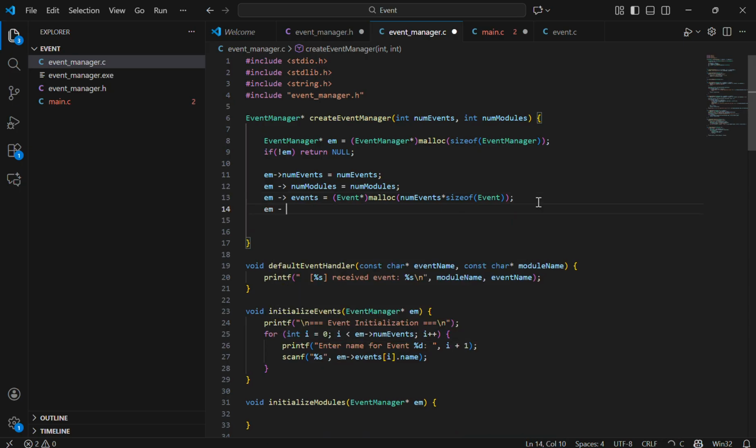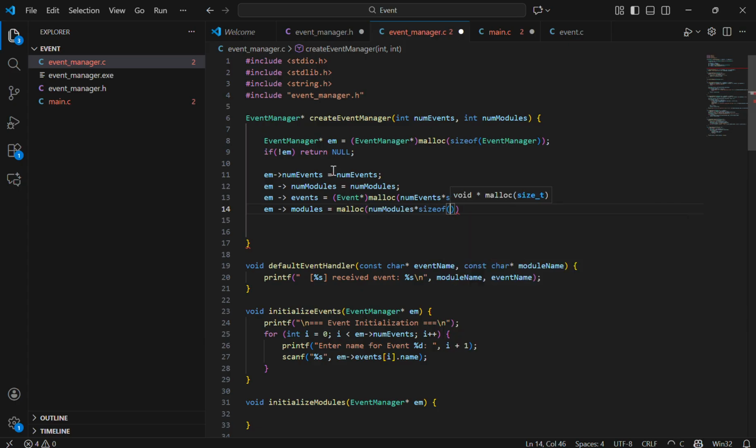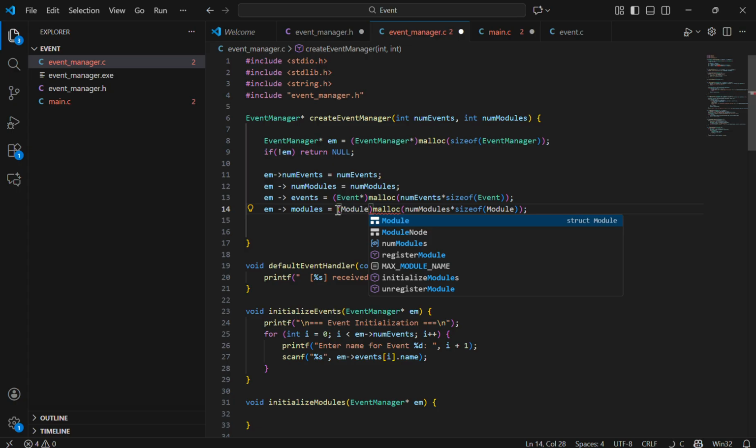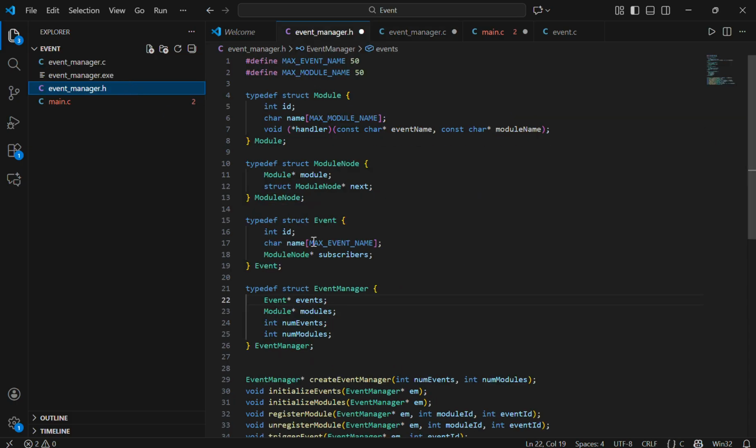Similarly, we'll create it for the modules also, and it is of type module. This event and module here are the structures that we have defined here.